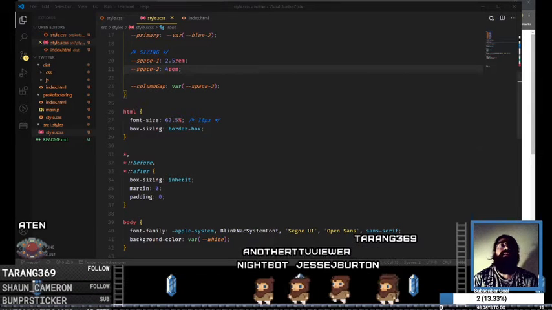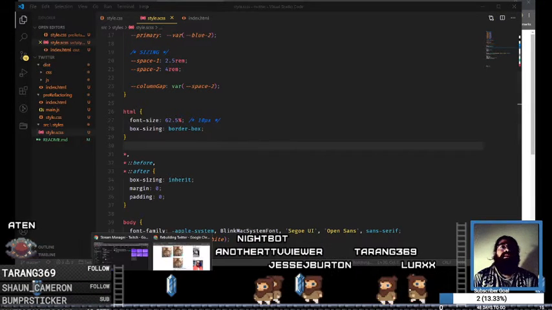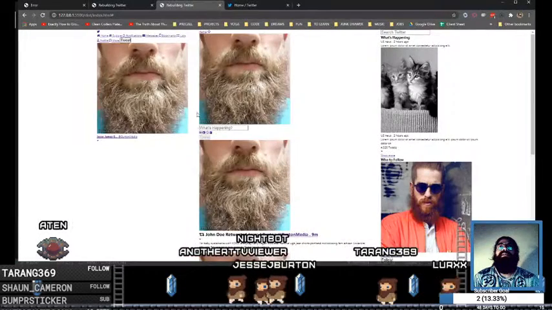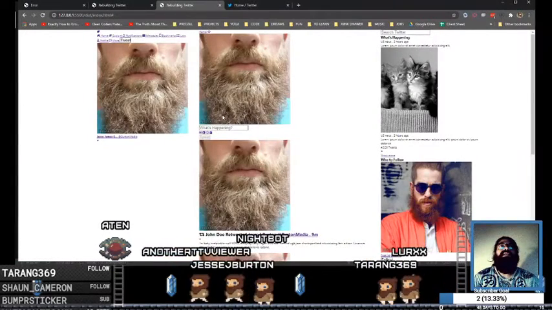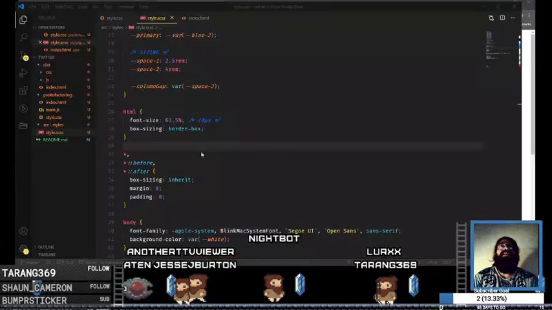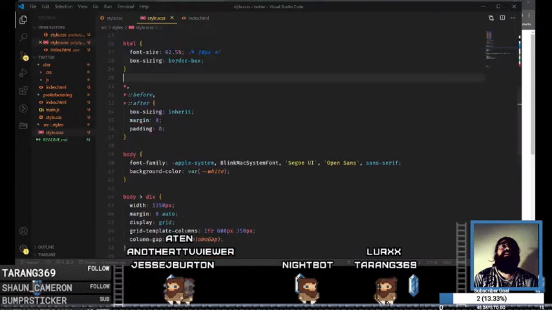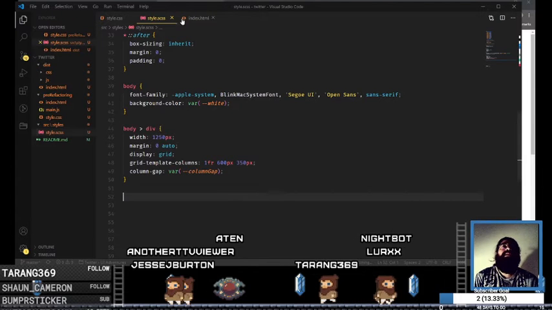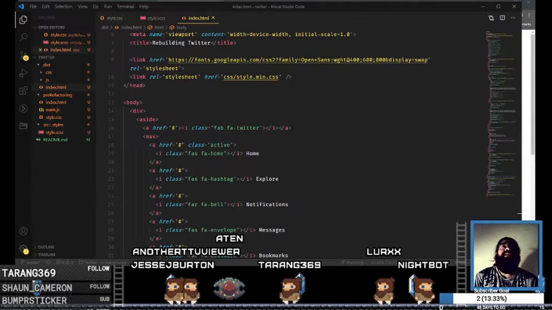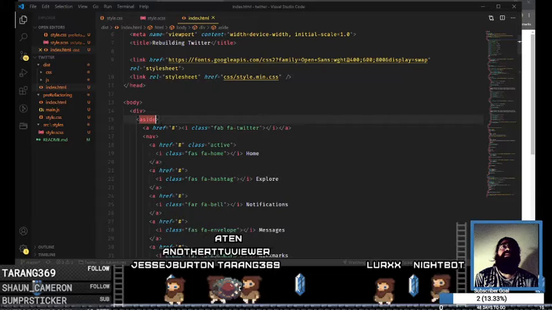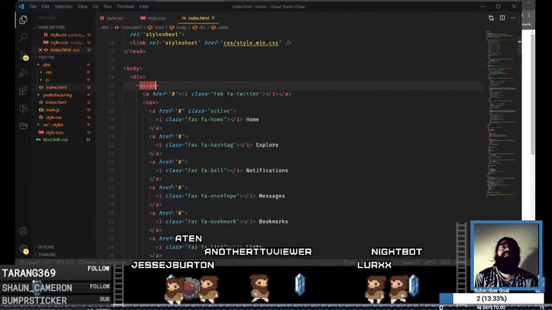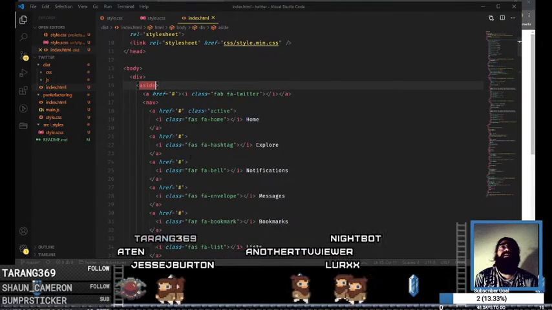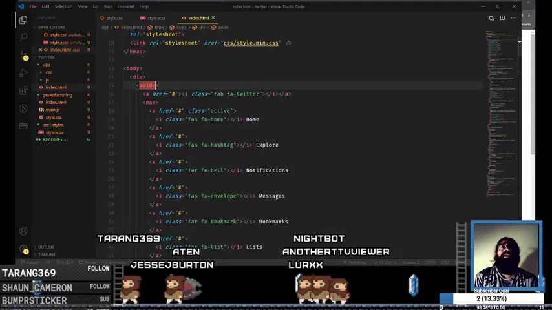Okay, back here. Yeah, that looks pretty good. And one thing that I can do, I'm not going to worry about being able to change the spacing on it.